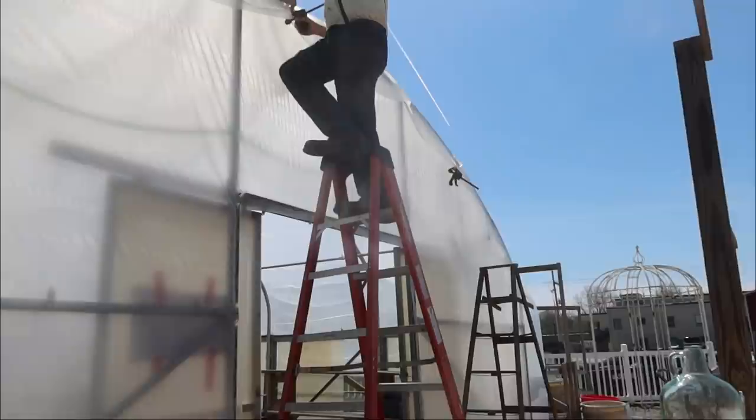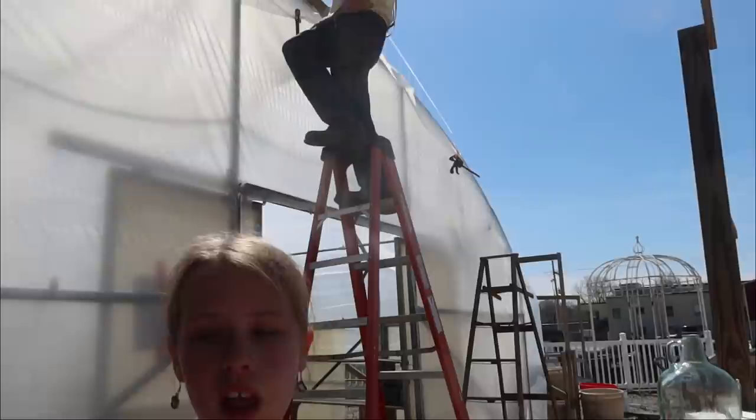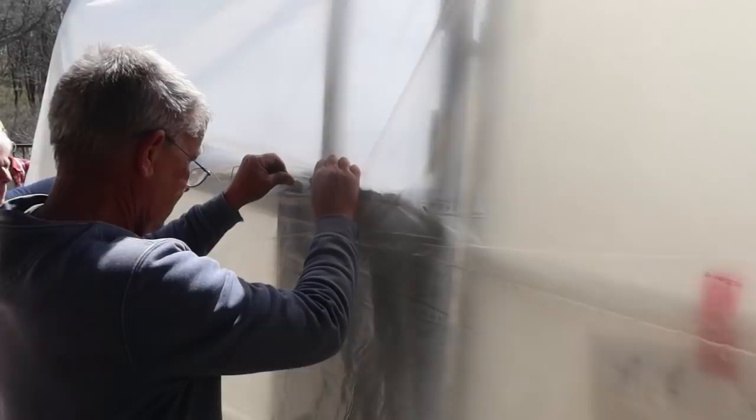You want me to shove this part through so it'll anchor in? Let me shove it through. Use the plastic? I don't think so, Doug. I caught it. Pull the plastic tight, Marsh. That tight as you can. All right, we're in the home stretch on this side.